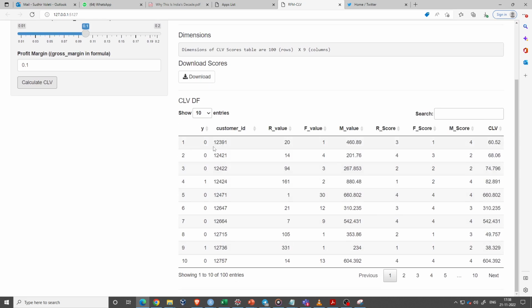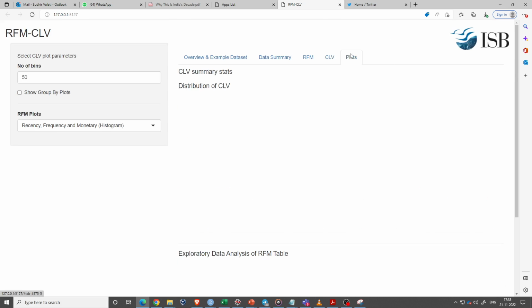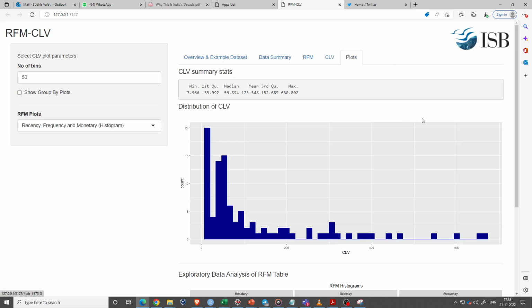Customer ID 12391 has basically $60 worth, or 60 pounds worth, of CLV. 12421 is 68. 12471 is 660, 10 times that. So you can see wide variation and heterogeneity come through in the CLV scores. Finally, last but not least, you have the plots.